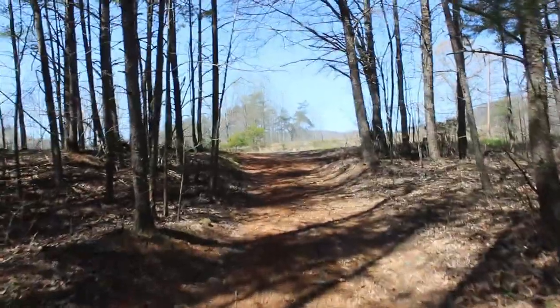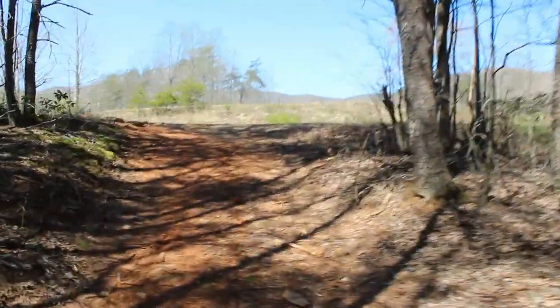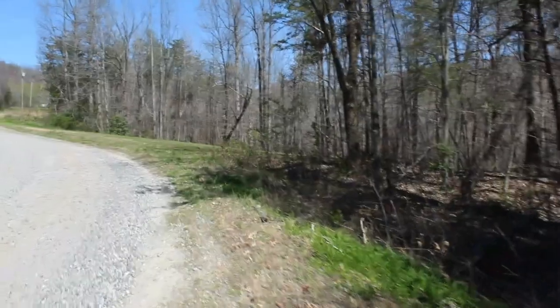Gonna walk up here to this upper part. We cut some of that over there, cleaned it up real nice. Clean all that up, brush hogged a little bit of it. I brush hog through here. So we own this part right over here and up there. I'll take you up there in a minute.